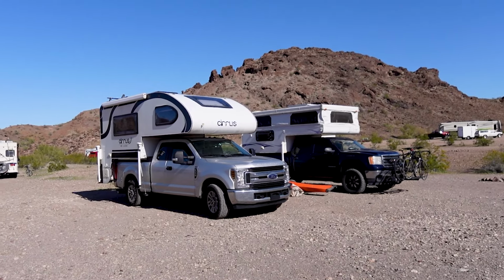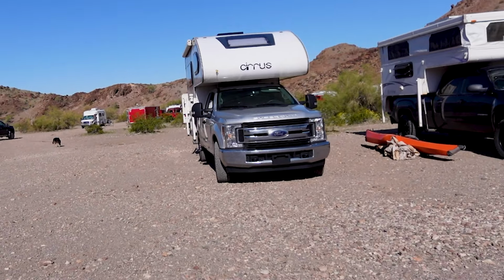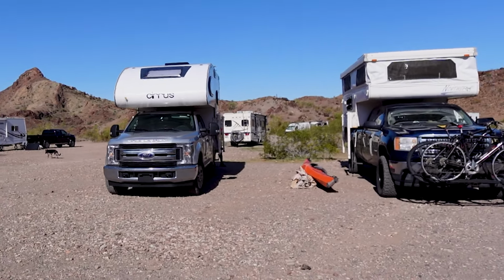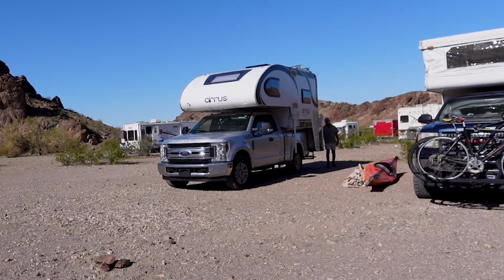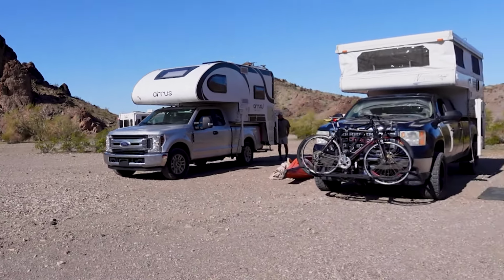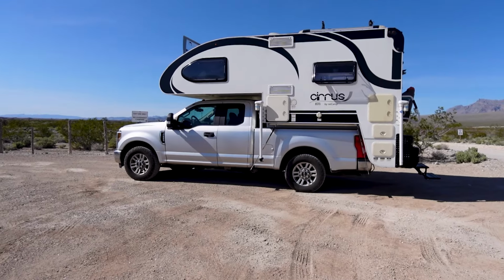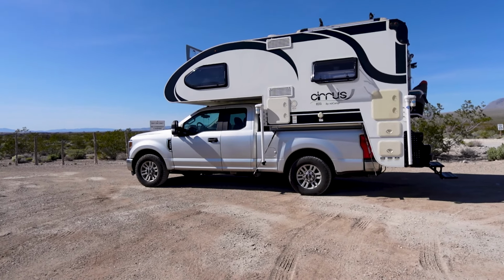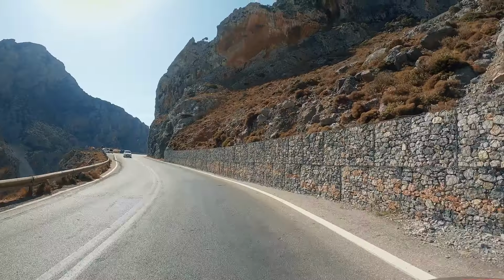As for me, I'm happy with my decision to live in a hard-sided truck camper. I love not having to pop it up to use it fully, and I love the insulation and temperature control, especially with the 2 dogs. Both rigs are awesome. Both rigs will take you on a fabulous adventure. So it's up to you. Which one would you choose? Which one fits your style more?